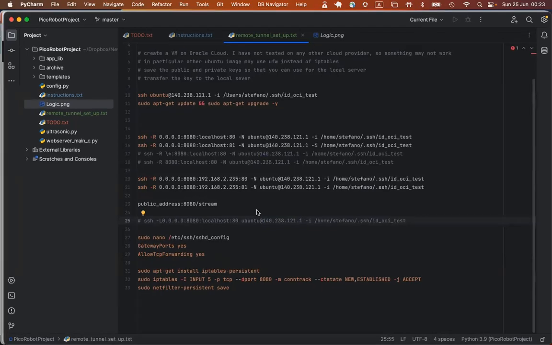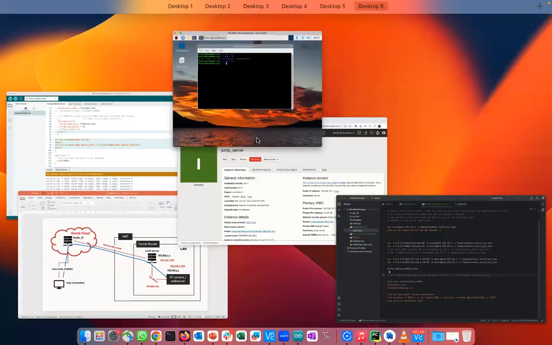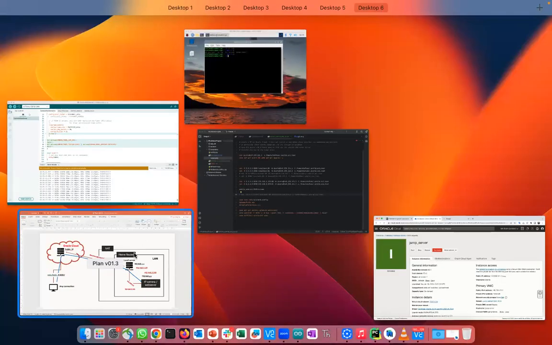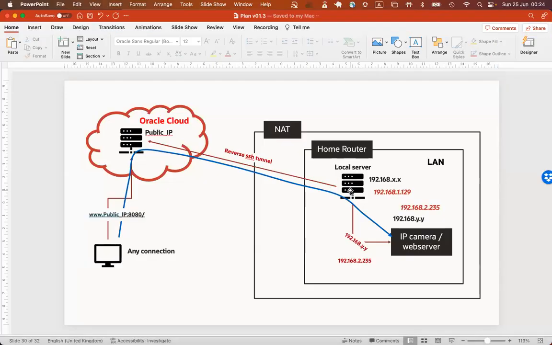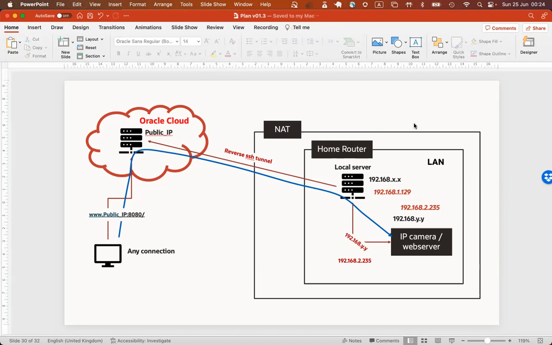All right. I think we have everything we need. So if this one is running, we are now ready to basically launch the web server here. But before doing that, this is the IP address that we're using. I put everything in context so you can see everything that is happening.